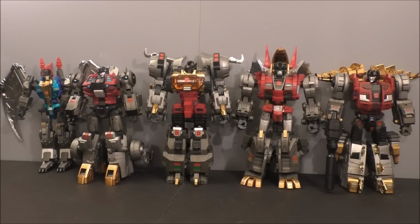I'm happy with my purchase. I'm very happy with my purchase. I love this set. I'm going to keep this set. I'm going to keep loving this set. But for those people out there that are like, oh, I'm not going to buy this set because it's too late, or I'm just not down with that, I fully understand.